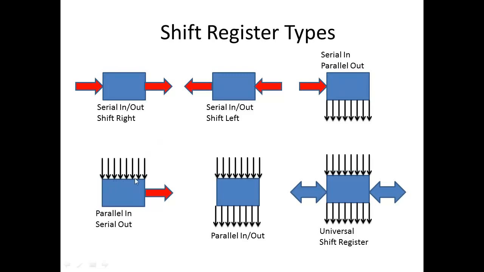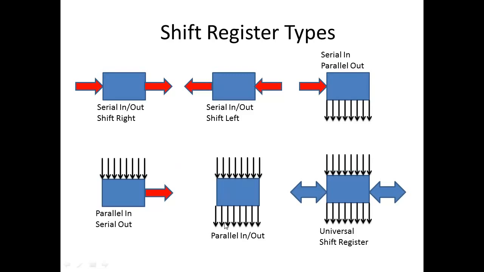Another format is the parallel in, serial out, where you have 8 lines in and you'll have 1 going out. A good example of this is your modem. If you have a dial-up connection, which hardly anybody does anymore, they used a process similar to this where it would bring in parallel data from the computer and send it out 1 bit at a time while modulating it for the telephone line. So you have 8 bits in and 1 bit out, and this was the receiving end. You got 1 bit in from the telephone line, and that would store up and then send out 8 bits into the computer. So these are kind of related to the UART inside the serial port in your computer.